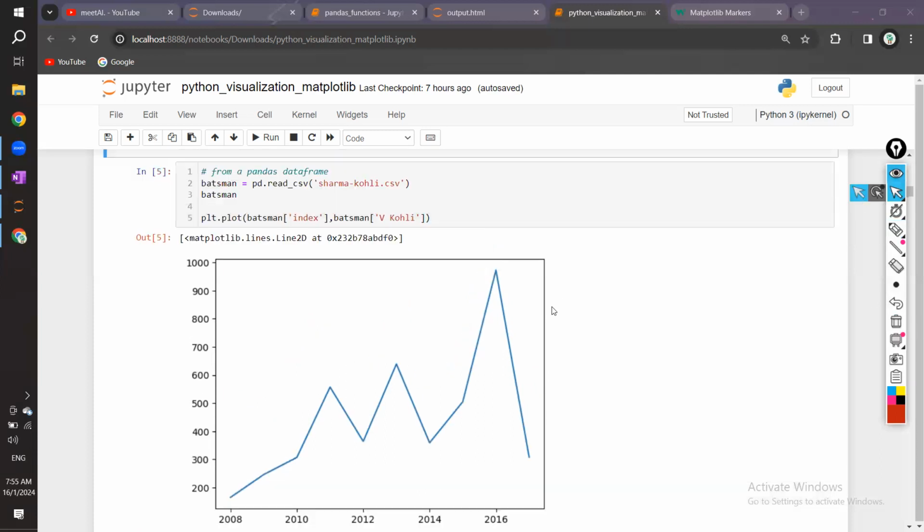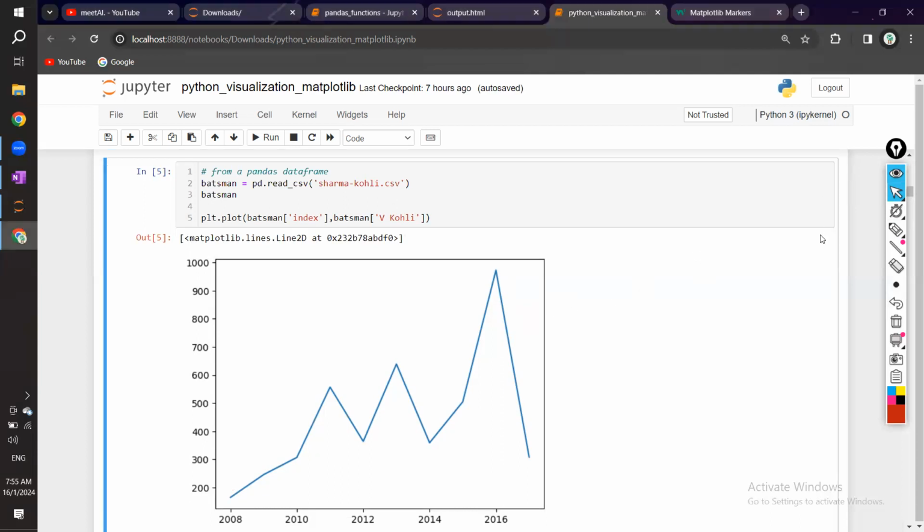Once again it is proved that graphs are way better than text or the data set. But obviously, from graphs you cannot do a lot of things, because you have so many functions in pandas, which we have seen. For manipulations you obviously need pandas, but for analysis and understanding, graphs are very, very important. So this is how you can plot any two columns.